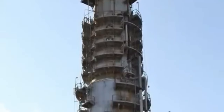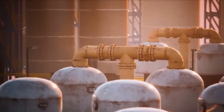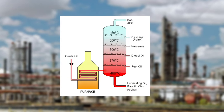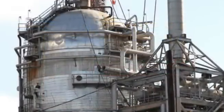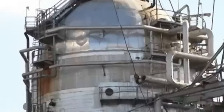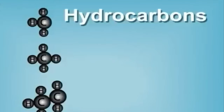In a refinery, the essential distillation process unfolds within a distillation tower. Crude oil is heated inside this tower with precision, vaporizing distinct hydrocarbons at their unique boiling points. As the temperature increases, lighter components rise first, creating a separation within the tower. As these vapors rise, they encounter progressively cooler temperatures. This gradual cooling allows the vapor to condense back into liquid form at different levels of the tower, based on their boiling points. It's a beautifully orchestrated separation process that relies on the fundamental physical properties of the hydrocarbons.